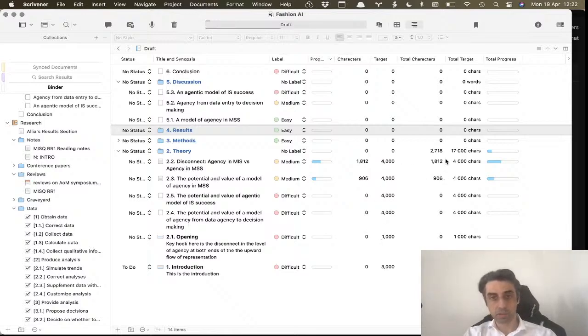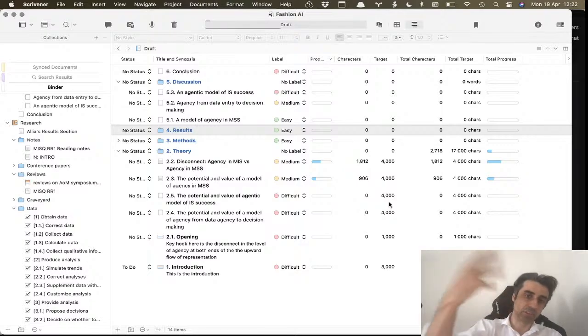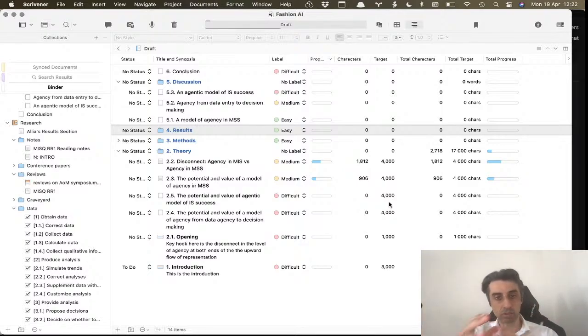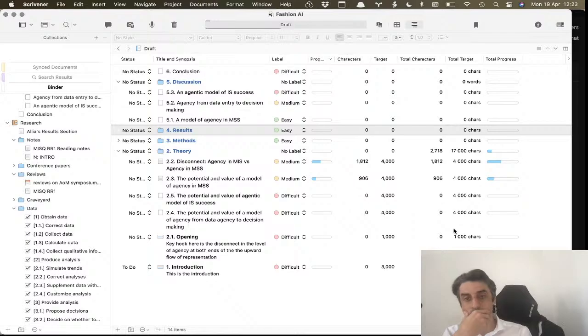Does this have too many characters? Is it too long? Does it not have enough? Is there a balance between the theory and the discussion? Is one part of the discussion much larger than that part in the theory section? So it really helps me make decisions before I write the paper, allows me to do the structure and to decide on targets while I'm doing the paper, track my targets, decide what I'm going to work on next, and after I finish the first draft, it can help me make decisions about length and word count for each section.